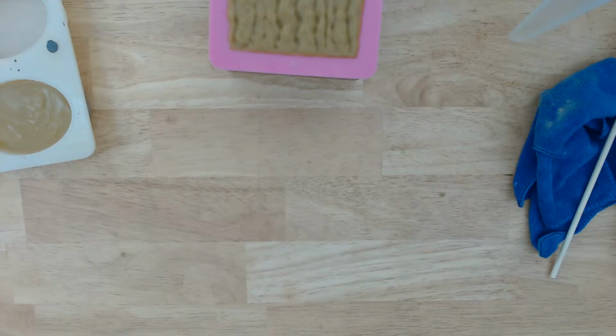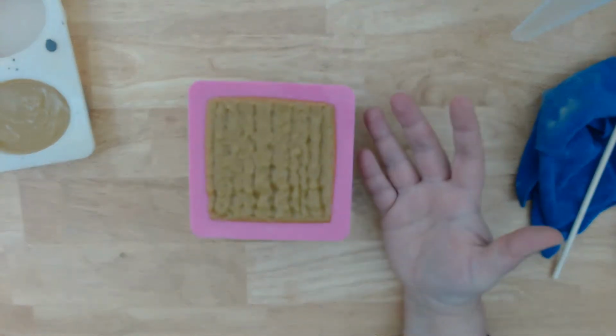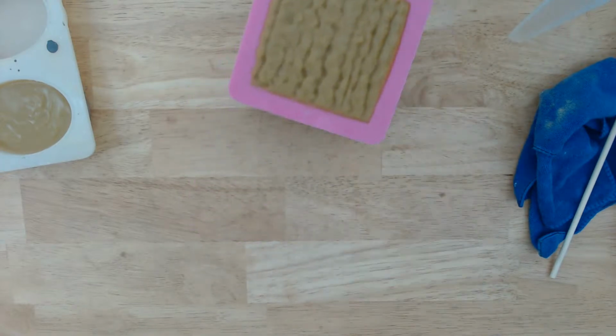But yeah, let me write this down before I forget. So okay, oatmeal milk and honey, and then lemongrass. You know what we could do for the oatmeal milk and honey is I could make little chunks of honeycomb out of soap and put that on top. If this was the oatmeal milk and honey, I could put little pieces of honeycomb on top. That might work. That'd be really cute.